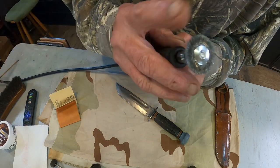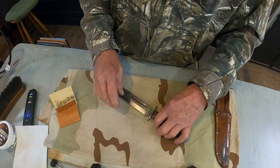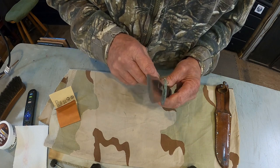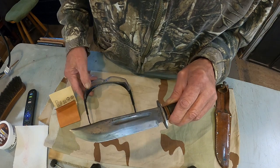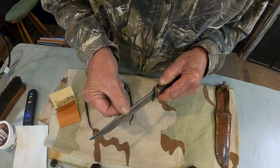That's just a little tiny wire brush on the Dremel tool. Soft bristle. And just took out that little tiny, tiny bit of rust that was on the edge. And a little bit of rust, and a lot of probably dirt too, but no rust issues here.